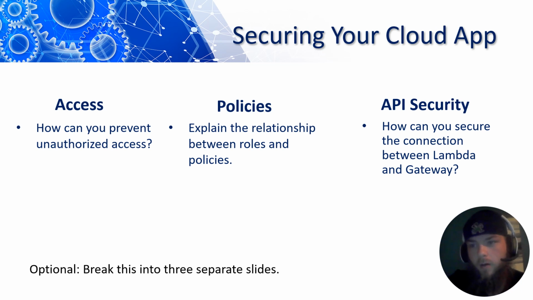API gateway authorizers, API keys, encryption, VPCs, and web application firewall. I guess we don't really need to talk about all of those. We just need to talk about the 2 that we played around with, which were resource policies and IAM roles and policies. Those IAM roles and policies really were a thorn in my side in this project. It really was the main problem. I could not get them to work. I do not know what was wrong with them.